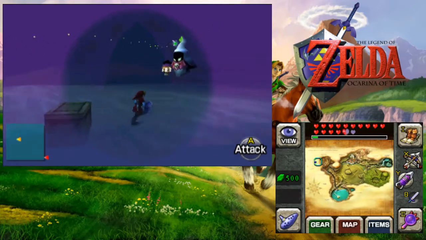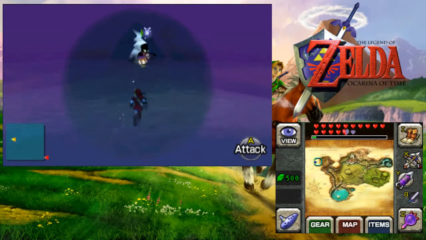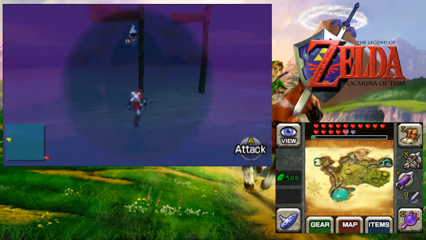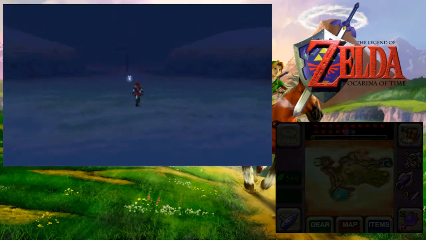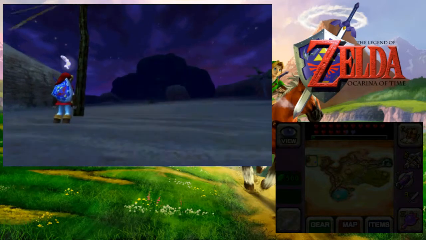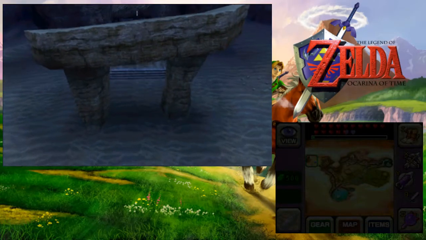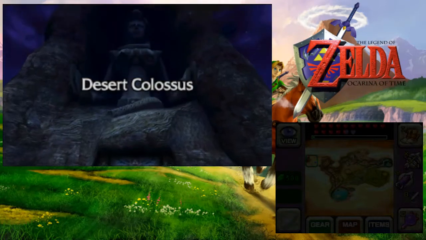Are you just going in circles now, ghost? Okay, no. I was wondering, because I can see the end. Why are you running in circles? And I think past this point, we have officially made it to the Spirit Temple. Not the Desert Temple. The, was it Desert Colossus, I think is the name of the area? Desert Colossus.